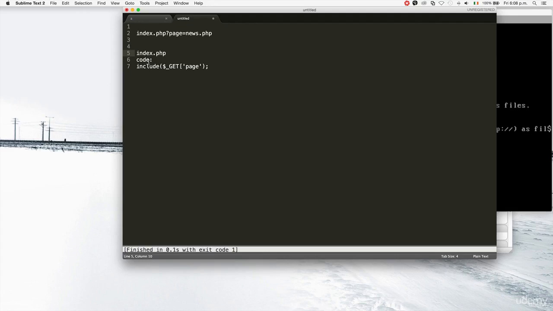Okay, this is very bad because even if it's not GET, sometimes people use POST, and in POST you won't see this, so it will be posted. But you can use a proxy such as Burp Proxy, and this would look like that. And then you can modify it and get it to include anything you want, and then it's displayed on the page. What we really want to do is we want the user not to be able to manipulate what's going to be included. So if you wanted to include a page called news.php, just include it inside this without giving the user the ability to change it.